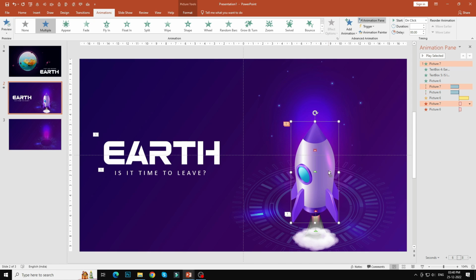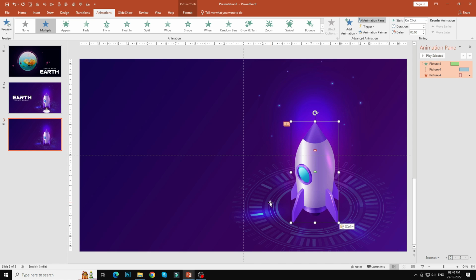Okay, Ctrl C, Ctrl V. Okay, so I have this background that's created. This looks like a landing space for a rocket ship. Now the rocket is already at the position where it should have appeared after it has landed. Okay, so let's just animate this thing.